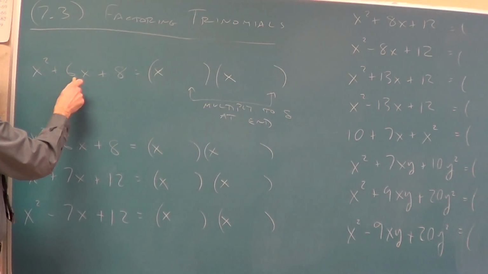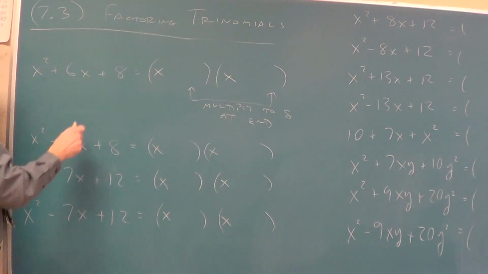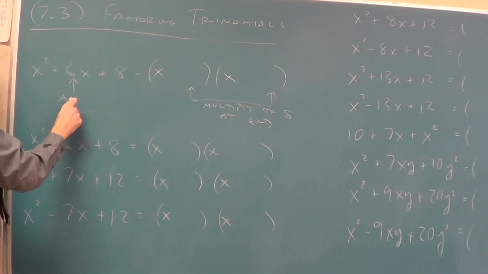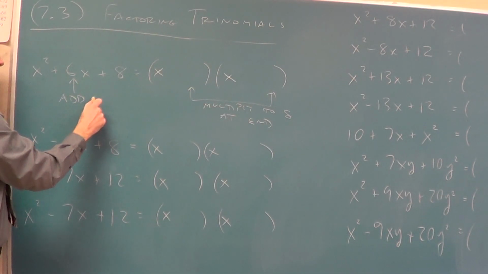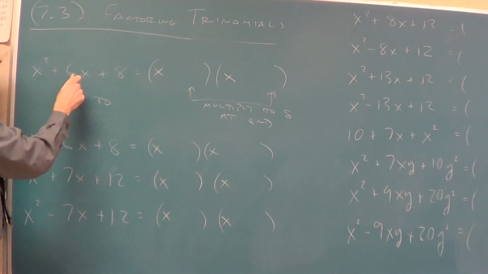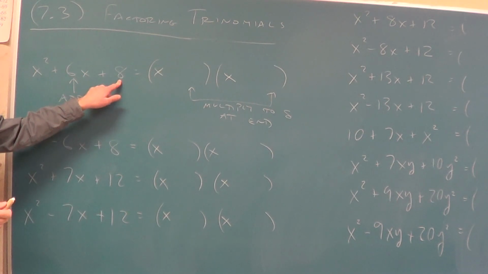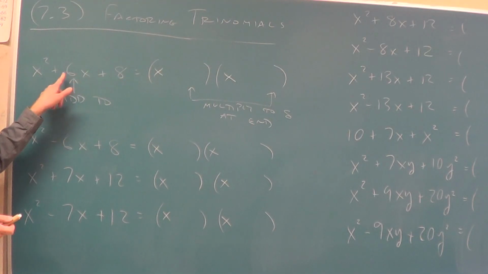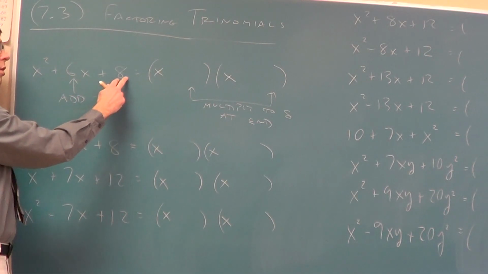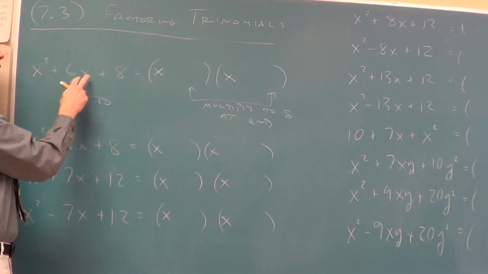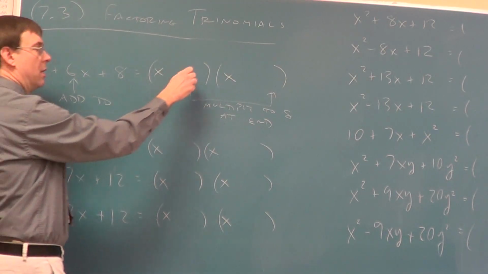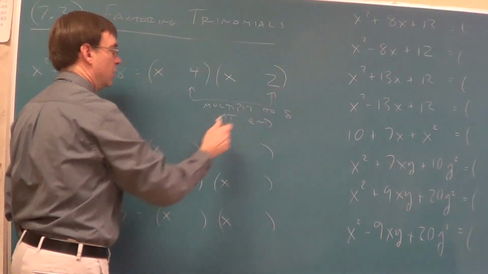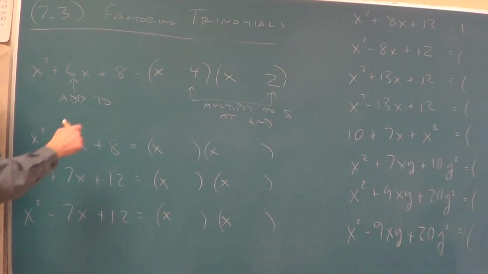But we need them to also agree with this 6. So for today, what we want those numbers to do is add to make that number. Is this the 8 ones, or would that be the 4 2s? That's the 4 2s. So we're looking to multiply to make this number, and we're looking to add to make that number. So something with 4s and 2s. And then we just need to consider our signs.